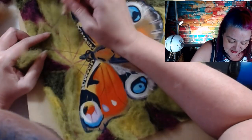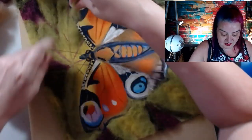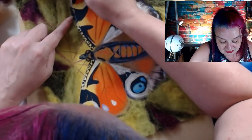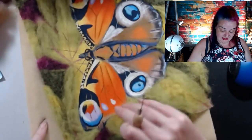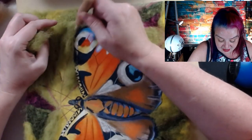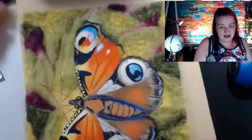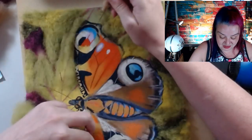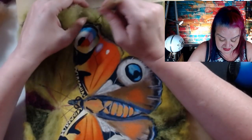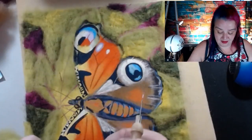thankfully it was a speed felting, so I've just speeded up the process, and you don't see me going like, oh, this is horrible to felt with. That was quite a moment. But the final result is so cool. I actually have to frame it and get it up in my house, because I utterly love it. Sometimes you don't want to say your work's a work of art or something. You're like, oh, it's okay, it's nice. Well, no, this one's good. I mean, to be fair, it's somebody else's. There's a link to the original artist in my video, so I didn't draw her, but she came out. I'm super happy with it.